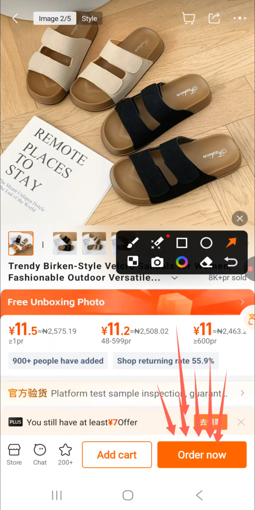But if you don't want to order now, I have a video in the group. In the group, just scroll up and you are going to see that video that says add to cart. You can add this product into cart. If you want to share, this is the place you can share. This place says chat. This is the review of people that have bought from this particular supplier. 200 stars. I think this is a good supplier.